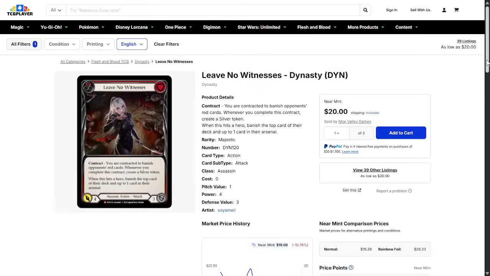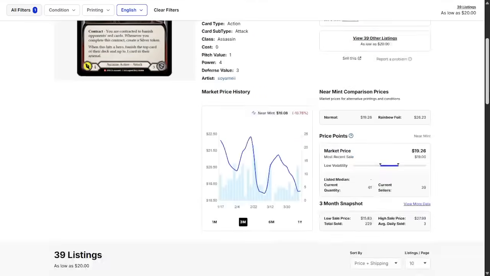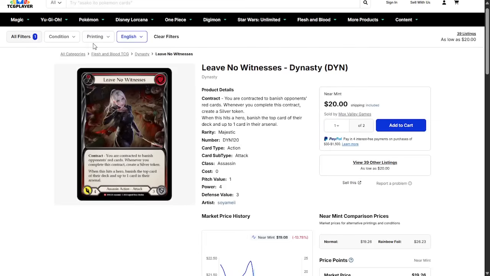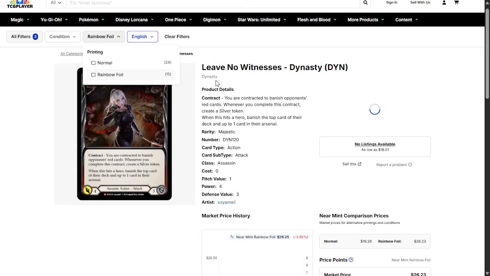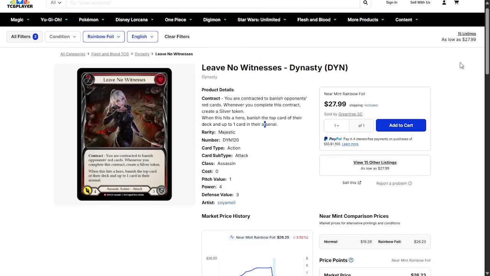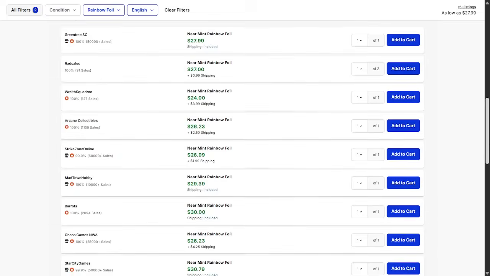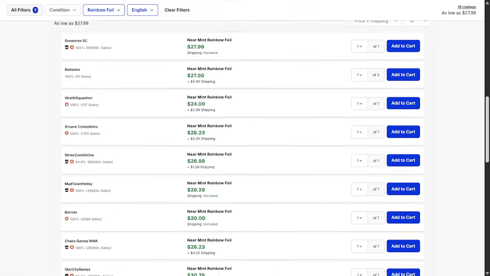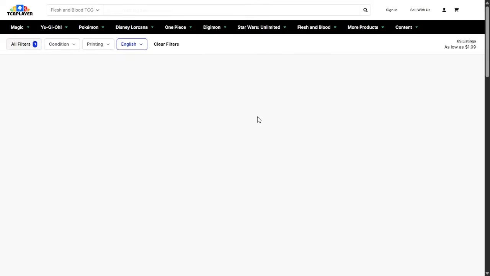Leave No Witnesses, a staple in the assassin class. Super old, came out in Dynasties, basically just $20 for the non-foil. Let's check the rainbow foil. 28, so not bad. If you're in the market for Leave No Witnesses, I'd probably recommend getting the rainbow foil, but you make your own calls.